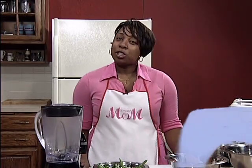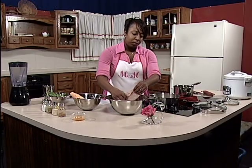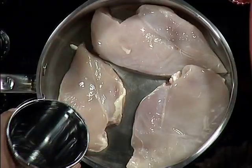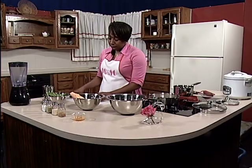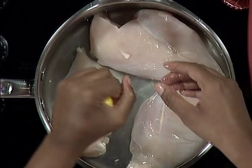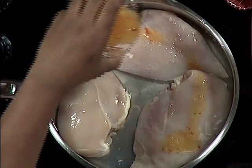Welcome back. Once you've prepared your ingredients, we're going to start with the chicken first. You want to take the chicken, place it into a flat pan, and fill it with about two-thirds water — not too much, just a little. So that lemon that we have, we want to take half of that and squeeze it over our chicken. Now that we've added our lemon, we want to start with our Italian dressing and just drizzle it over each piece.